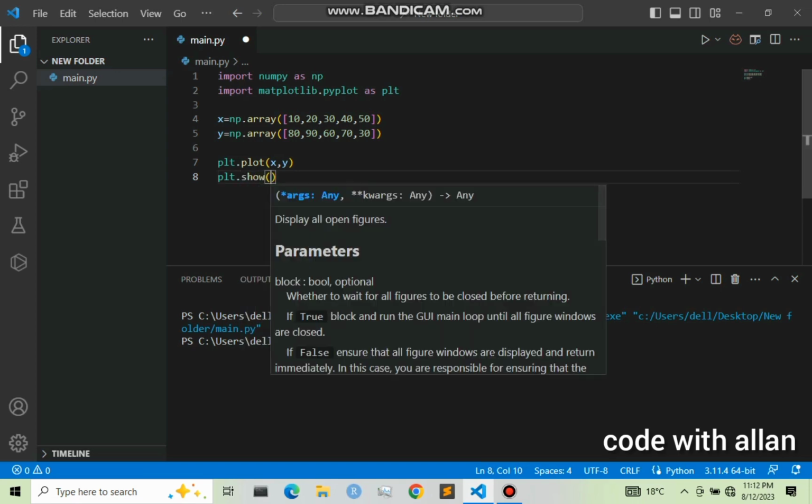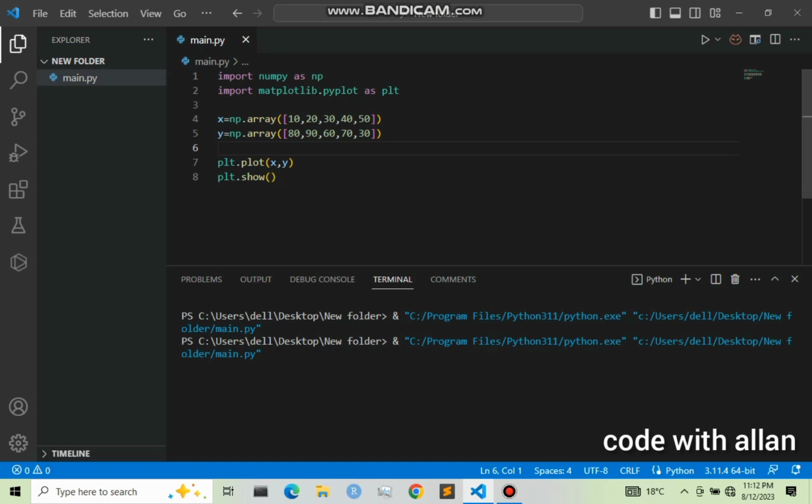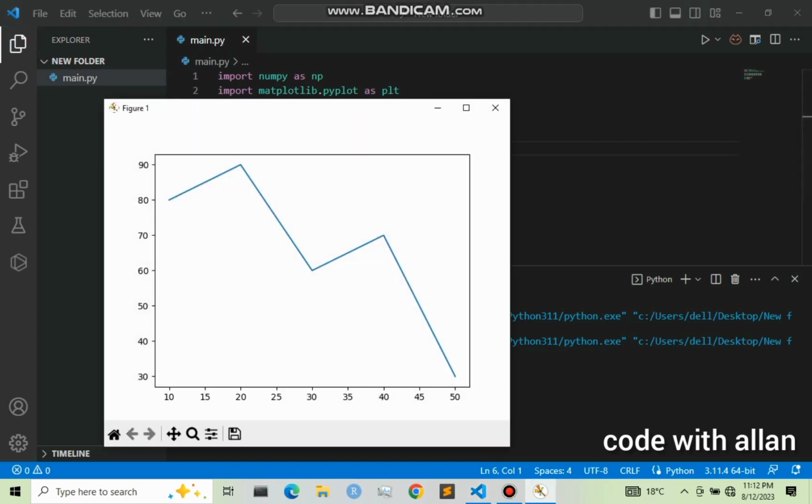So let us run this. As you can see, we have our line graph starting from 80. Then it increases by 10. Then it drops to 30.